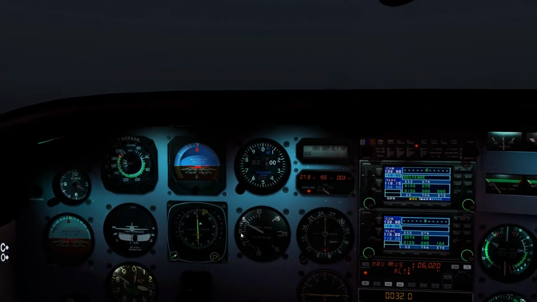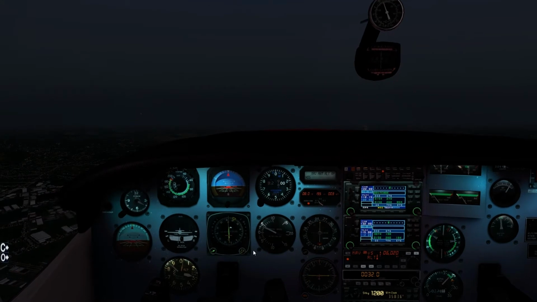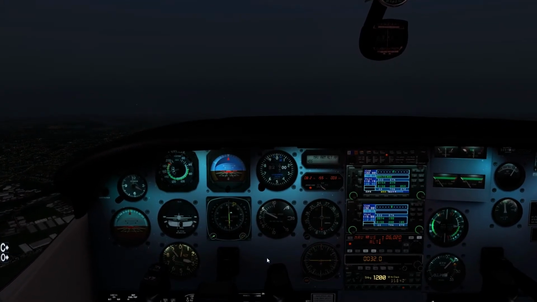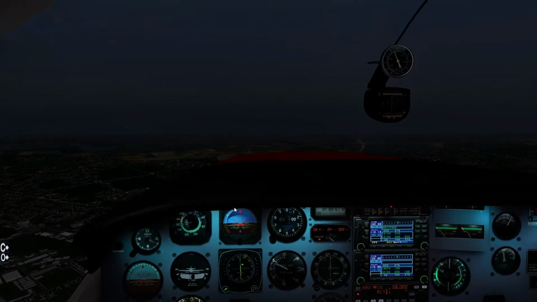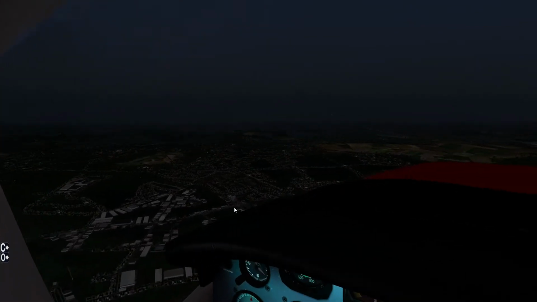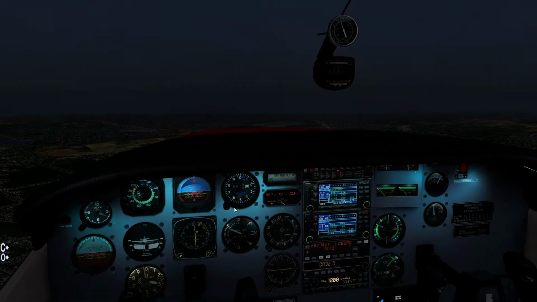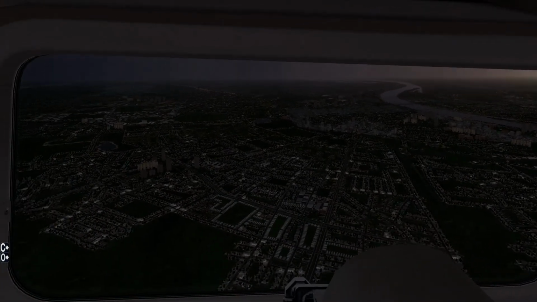So my altitude going through 3,000 to 2,900. It's going to be 59 minutes. So what I might do, instead of talking for 59 minutes, is accelerate time a wee bit and get to where I'm going. Wow, that is a nice city.